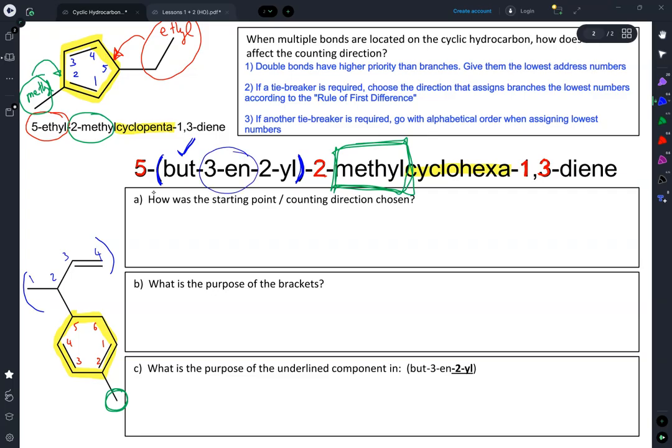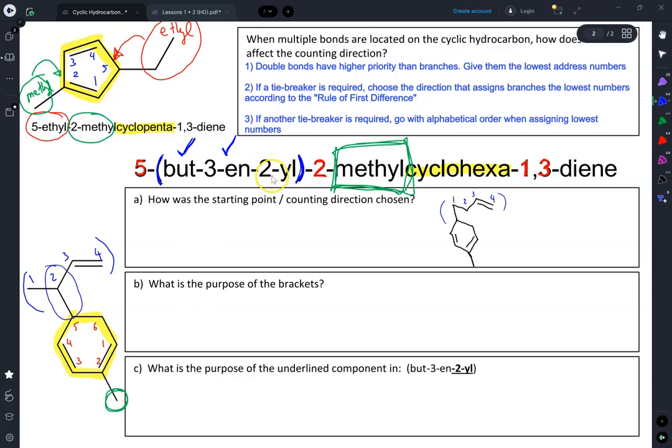Now it says 3-en to show that there's a double bond located on the number 3 carbon. That's what happens. On the number 3 carbon, a double bond sprouts out. So that's nothing new. That should also make sense. The strange part is this one over here. Now, we had previously mentioned that the yl suffix means that it is a branch, and that is what this whole portion is. It's a branch coming off of the main parent chain down here. And the purpose of this number 2 is to tell the reader where is it attached to the main chain.